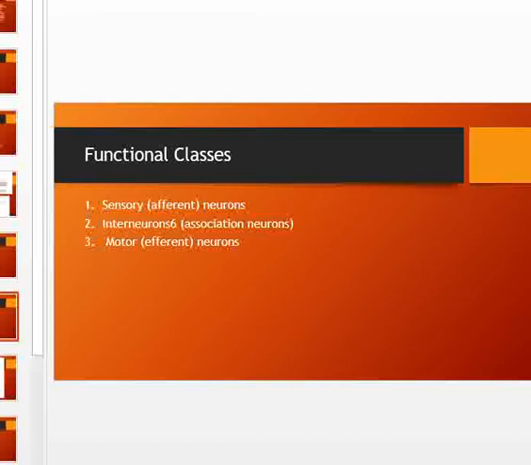So we're going to start with the sensory neuron. But before we start, I just want to tell you something. There are three general classes of neurons that you need to know. They correspond to the three major aspects of the nervous system that we talked about earlier: the receptor, the integrator, where the integration takes place, that is the neural integrator, and the effectors.